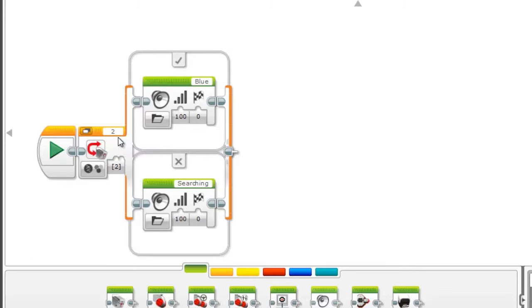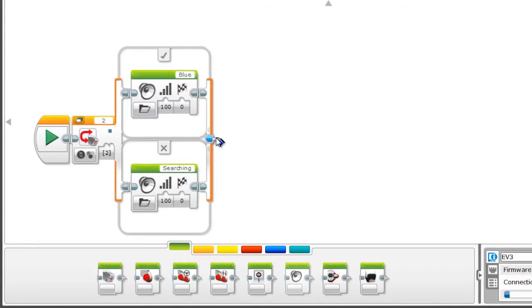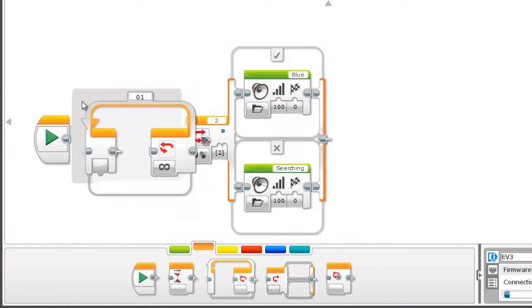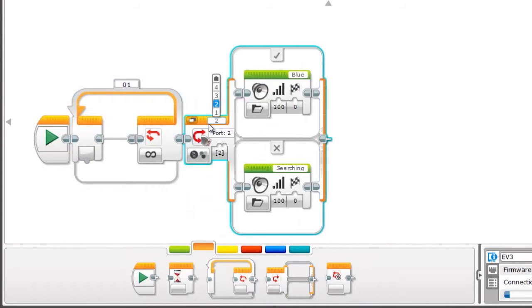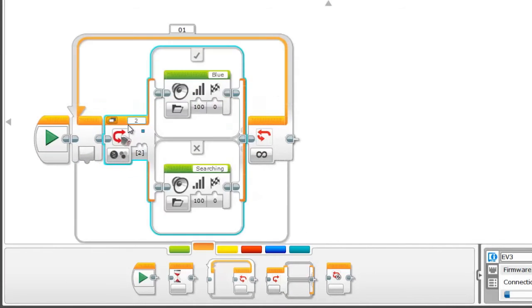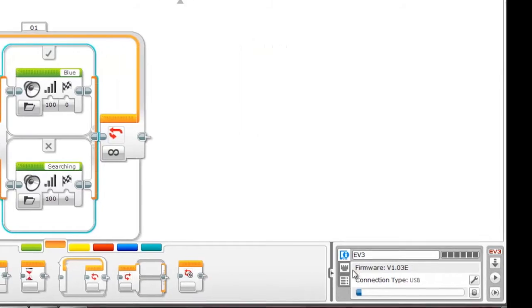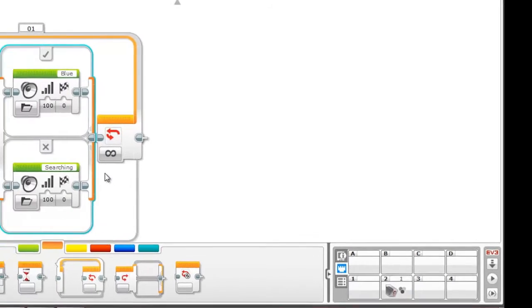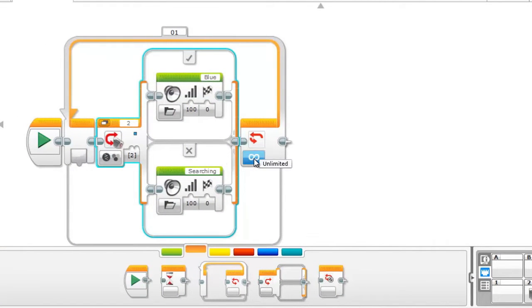So here it's either the block is going to be blue, or it's going to tell us that it's searching for that block. But it'll only do it once, therefore we need to put it into a loop. I'm going to give it a number of chances to do this, so I'll put it into a loop. So we drop the loop in, pick up our block and in, and just check that it's set to the right port. It's always worth checking, and we can do that again by down here looking at that we've got the colour in the port view. That's good. Okay, so I'll do it unlimited.